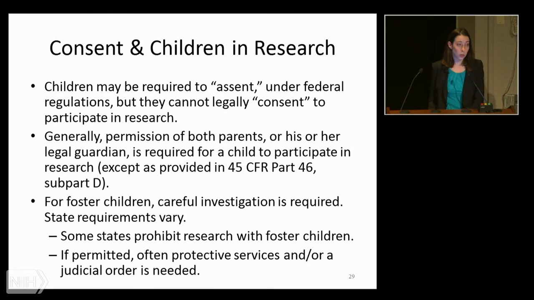So under the research regulations, a child doesn't have the legal authority to consent, but they can be asked to assent. Generally, the permission is sought from both parents of the child, or in their absence, it would be a legal guardian. There are exceptions, and the IRB, again, the Institutional Review Board, who looks at protocols before they're implemented, can approve the consent of only one parent as being sufficient in certain, usually lower risk research.